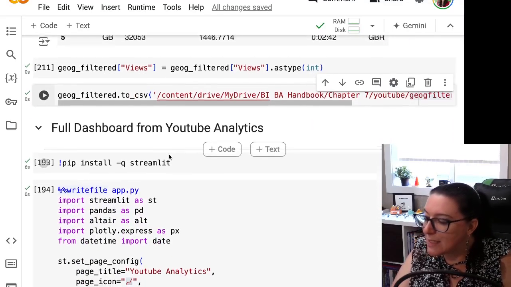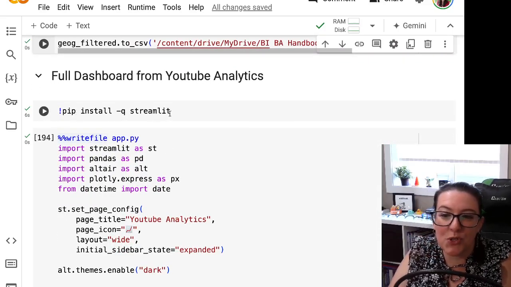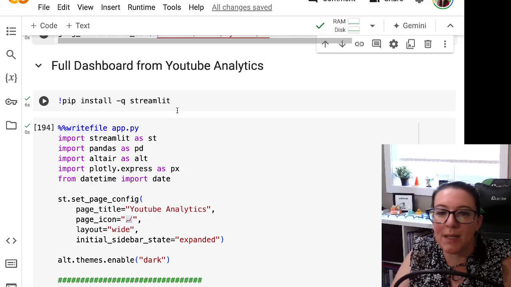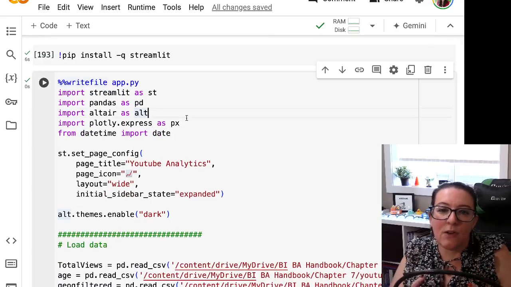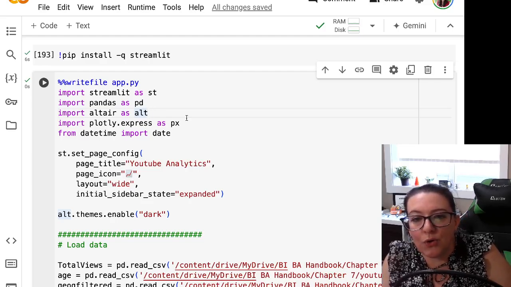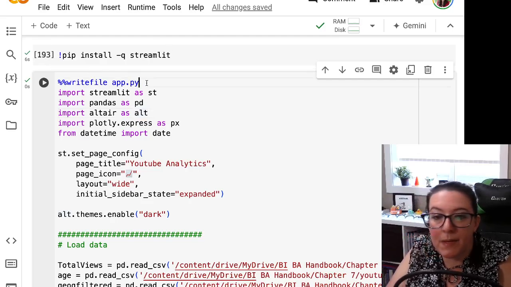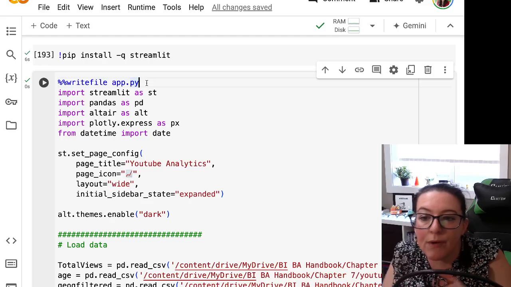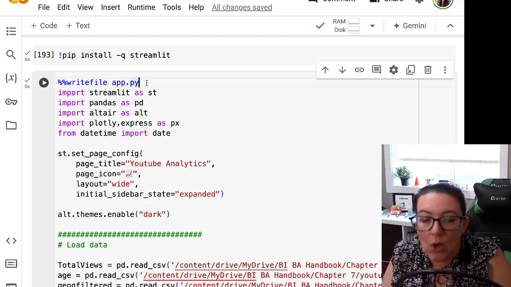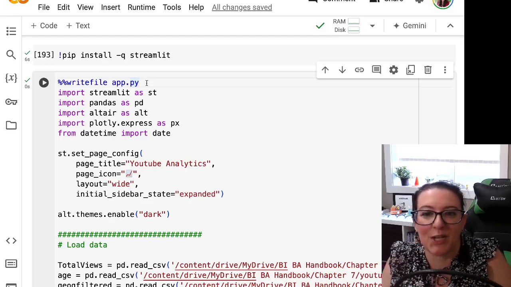All right, so let's get started building our dashboard. We do the pip install -q streamlit to install Streamlit. And then again, everything else needs to be in the single cell of our Google Colab in order to run it. So we're going to write a file called app.py that's going to contain everything for our dashboard. We need Streamlit as st because this is a Streamlit dashboard.